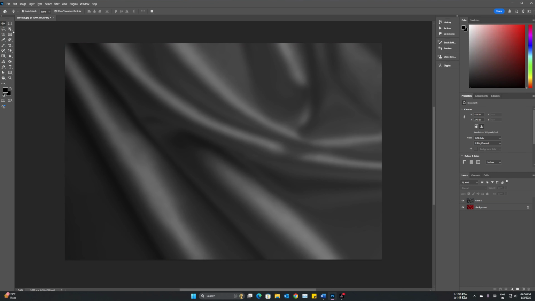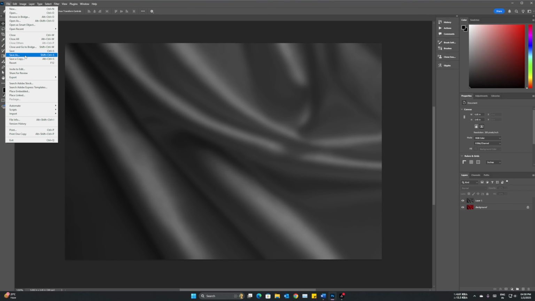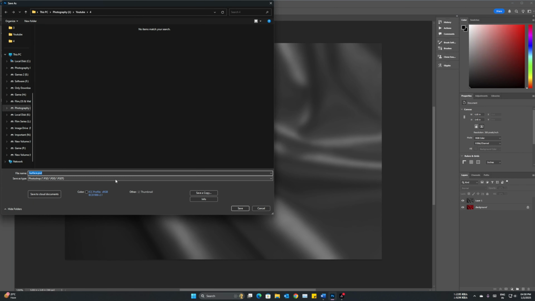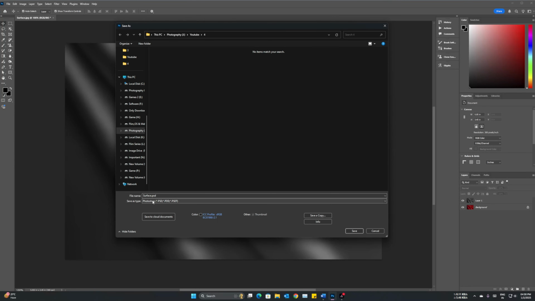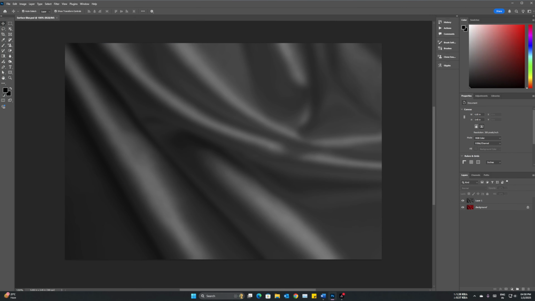Now you need to save this picture as a PSD. Keep it in mind, you need the original JPEG picture, that surface one. So you need to save as a different name. So let me do that. File, Save As. Don't do Save because it will override the original one. So always make Save As, and the save type will be PSD format. Without PSD format, it won't be possible. So let me give a different name, surface blur. Let me save. Now you can close it.